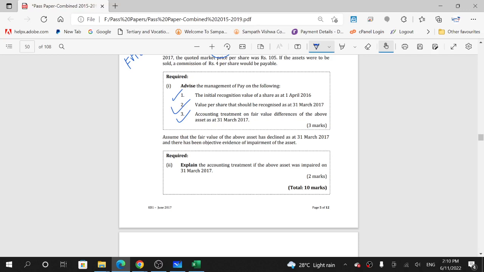Under the third section, we discussed where we should recognize this gain or loss. We know that this gain should be recognized not in the P&L section, but in the other comprehensive income section. Assume that this entire asset becomes idle and is subject to an impairment. How should you recognize it? Where you recognize the gain, in other comprehensive income, you should recognize the impairment also in other comprehensive income. From other comprehensive income to retained earnings, you need to transfer them. Understood?